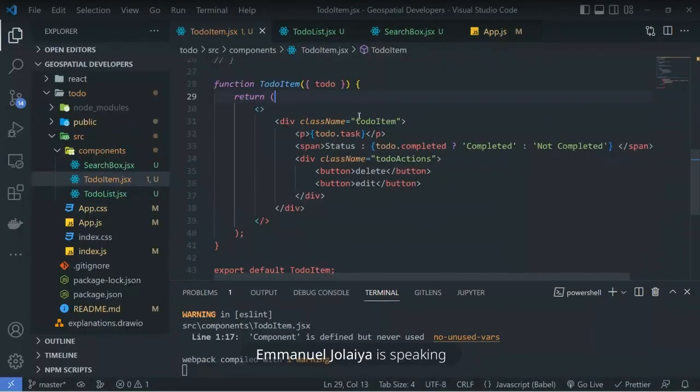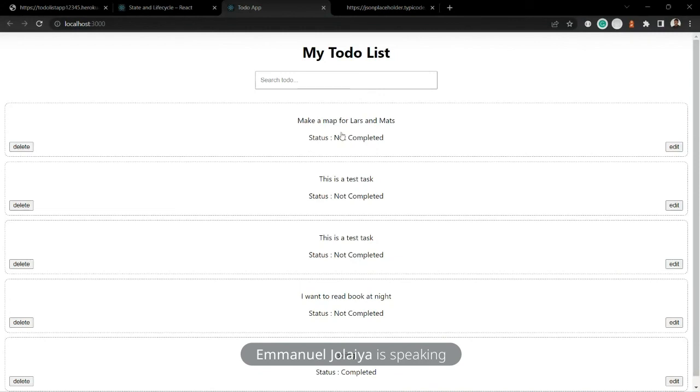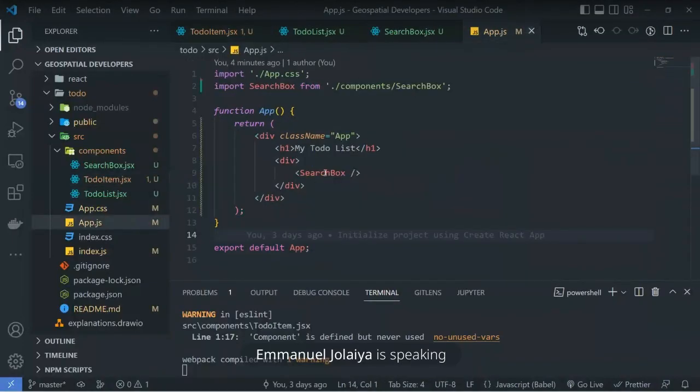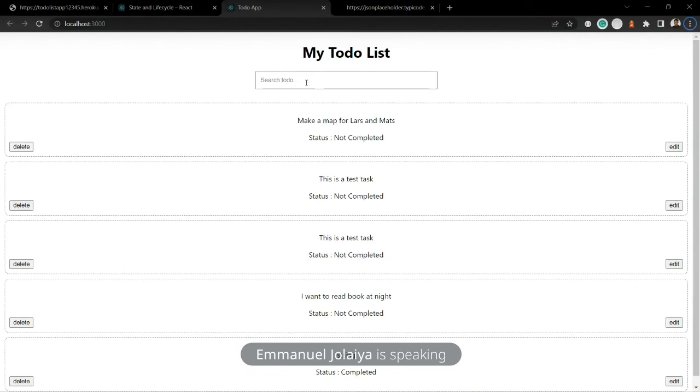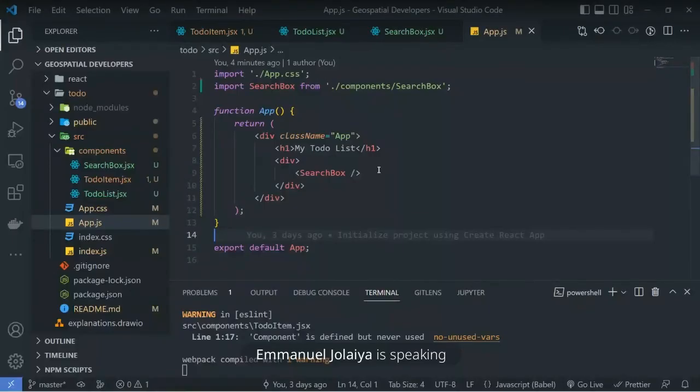So then after that, we have this. Then we wanted to build a functionality where you can search a to-do list. So this is how it was before. This search is not working. Nothing is happening. So what I did was I thought, okay, before, in the app.js, we have our to-do below the search box. And I was like, what if I put the to-do list in the same component as this search box, because I'm trying to avoid having to pass data around too much.